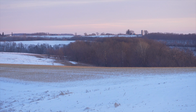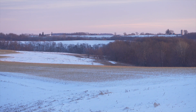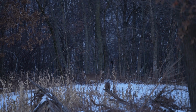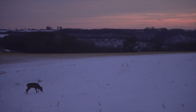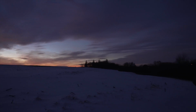That allows us to advance the buck age structure, improve sex ratios, and if we want to shoot does, if we need to balance the population, then we can do so because we control the daylight movement, not the nighttime. I could really care less if they're a mile away on a cornfield in the middle of the night, as long as they're staying back home during the daylight in and around the land that we can hunt and we can control. Nothing random, everything planned.